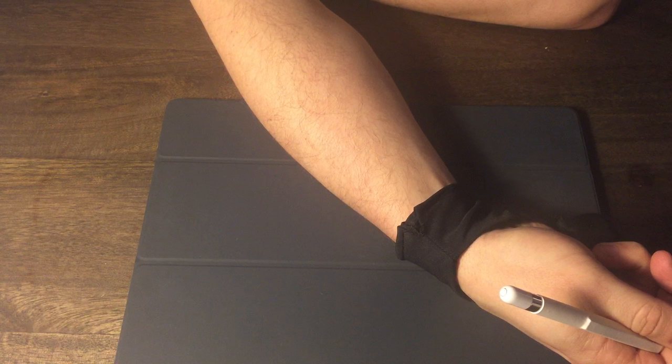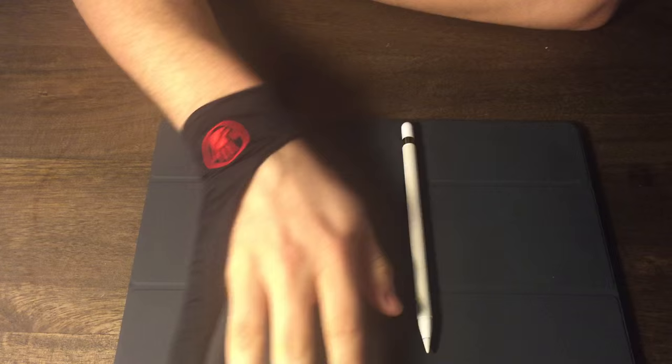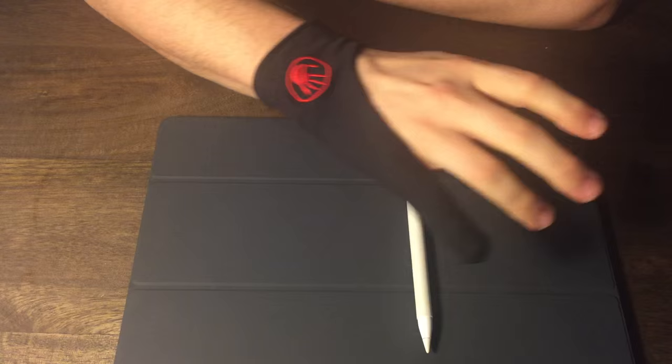I find it's a much better workflow for me. And as you can see, mine's kind of starting to come apart, which I should probably fix at some point. But yeah, for me, I really think that this glove with no palm rejection is the way to go. You look really silly, obviously. I don't look very cool with this on. But for what I'm using it for, drawing at home, only my girlfriend can make fun of me for wearing it. And I guess anyone that watches me on Twitch streams, which hasn't come up too much.